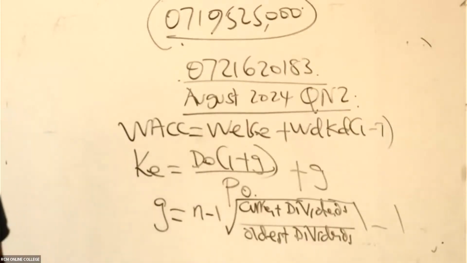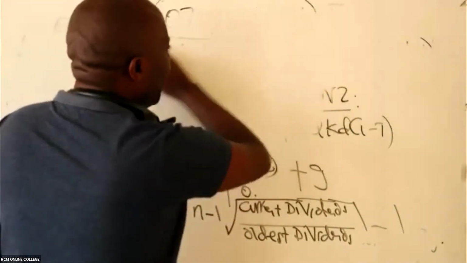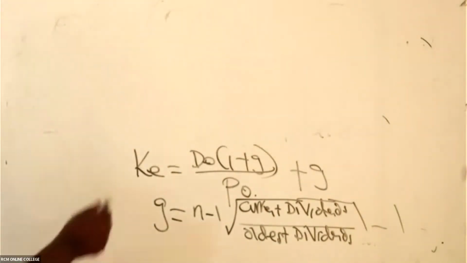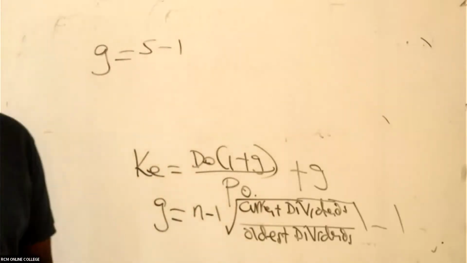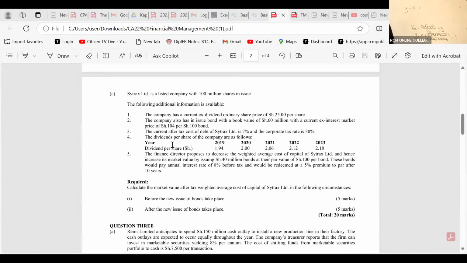So in that case, ladies and gentlemen, our growth rate here will be equal to 2. Then I will go to those many powers that I have there. G is able to see that N is 5. Number of years, they are 5. So we have 1, 2, 3, 4, 5. 5 years. So you have to take away 1, because you're looking at years in between.